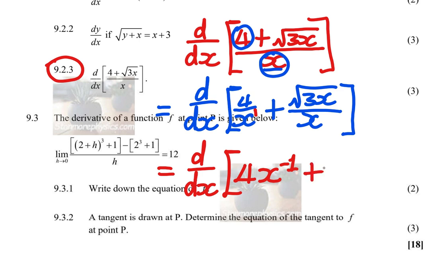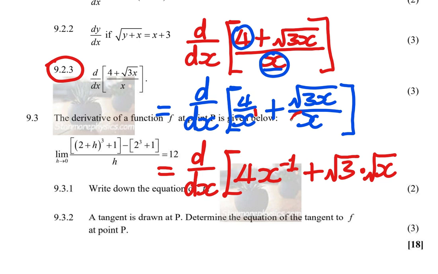And then we say plus. On the other side, we do the same thing. We have the square root of 3. Another very important thing we need to do: if we have the square root of 3x like this, we can separate it into the square root of 3 multiplied by the square root of x. So if it's 3x, I put 3 inside its own square root, and I put the x inside its own square root. So the square root of 3x is the square root of 3 times the square root of x.